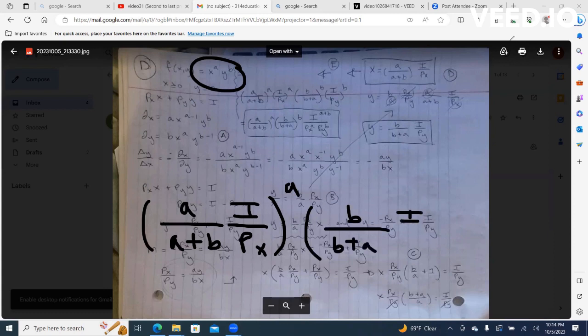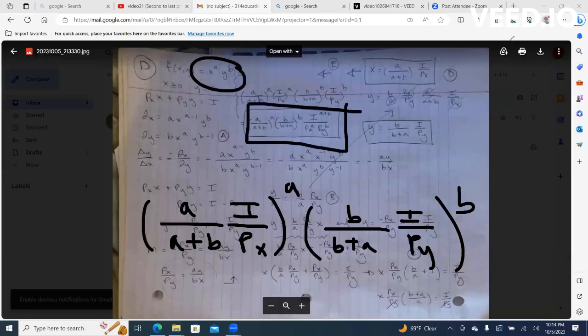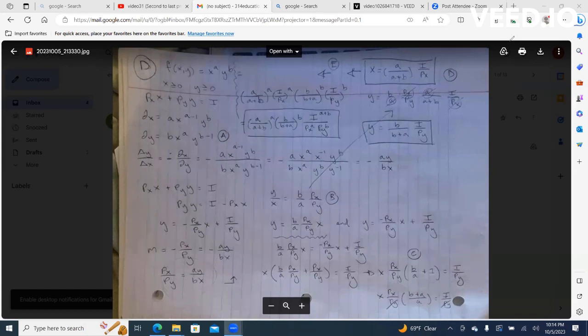It's just the kind of thing that's not meant to simplify into anything nice, to the b, and I wouldn't say simplify, it's more like rearrange. You could get I to the a plus b. There is an I to the a plus b in there. So this right here, let's just kind of emphasize that before we stop the video, which is now. That right there is my final answer.